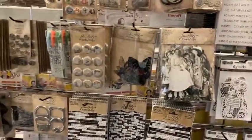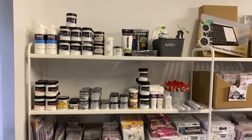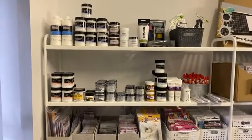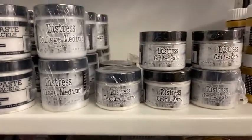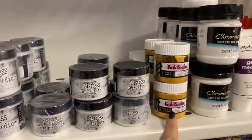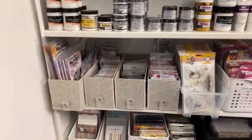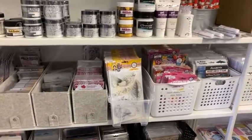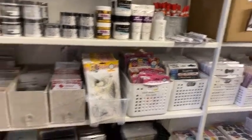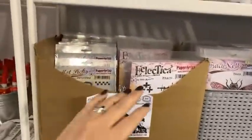Dead people — wouldn't be one of my shops without some dead people. And then in the bookcases, we have got all of my mediums at the top. So lots of different gessos, water spray bottles up there, texture paste. We have got lots of different Ranger Tim Holtz distress grit paste mediums there. Some Vicky Booten gold glaze — this stuff is the bomb. Adhesives. And we've also got some stamps here. So I've got a great range of AB Studio stamps, a great range of Art by Marlene, Dilusions, Dina Wakeley, Altenew. We've got lots of dyes down here. Tim Holtz stamps.